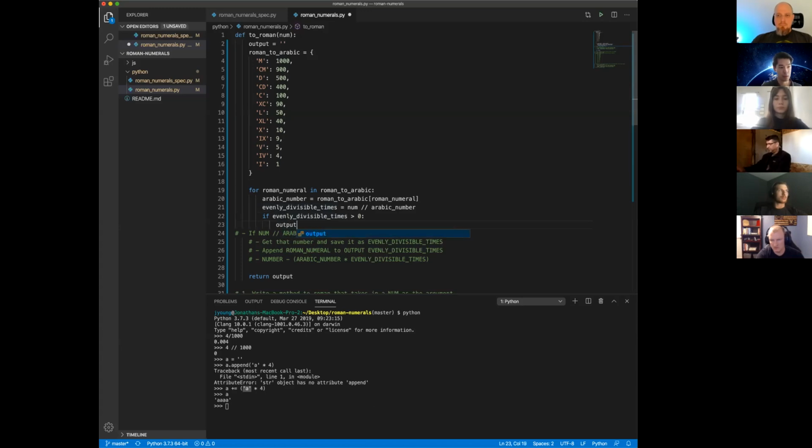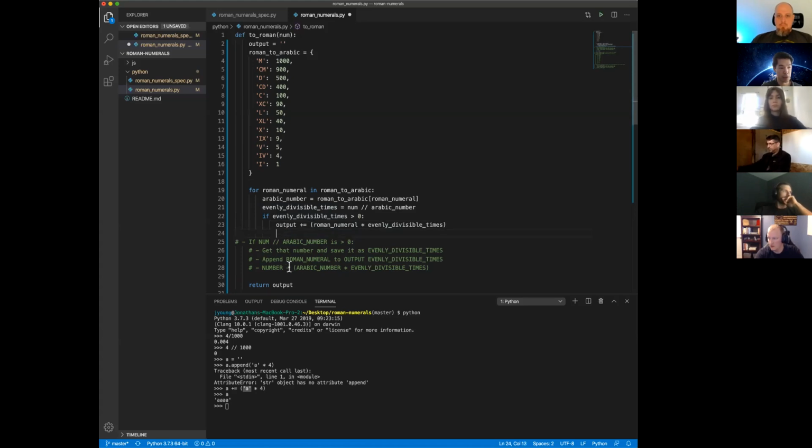So output plus equals Roman numeral times evenly divisible times. And then we're going to subtract it. So I'm just going to grab this whole thing, put it right there, say num minus equals Arabic number times evenly divisible times.